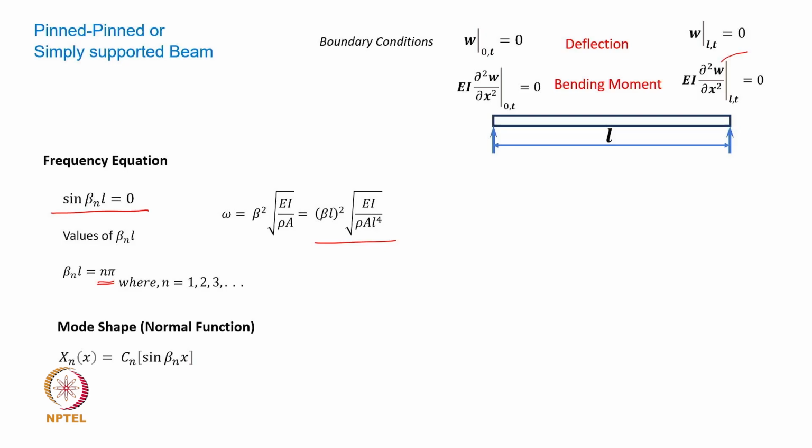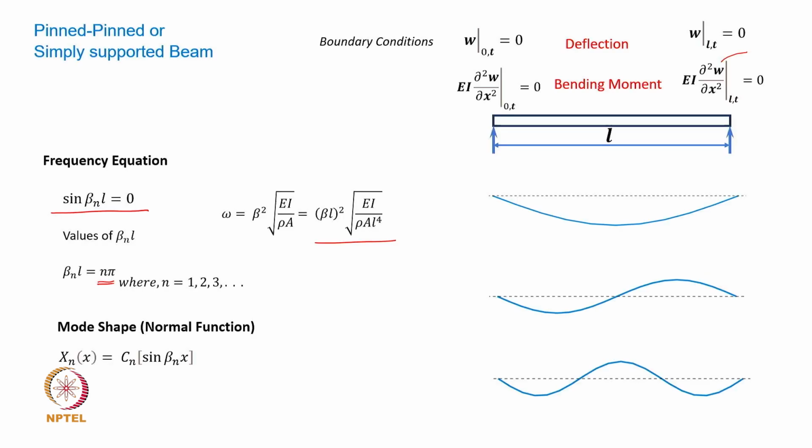So with respect to the fundamental, the normal mode function again is going to be a sine function, and so I can show that the first mode is going to be a half sine wave, just like our stretched string. The second mode is going to be a full sine wave and so on. So again you can see that an additional node appears in the mode shape as you go to the higher modes. This is how the beam vibration natural frequencies can be obtained.